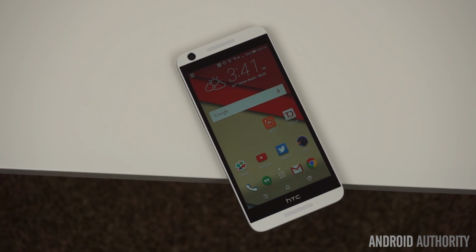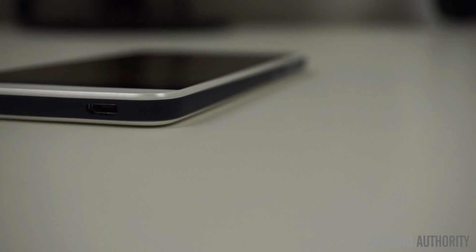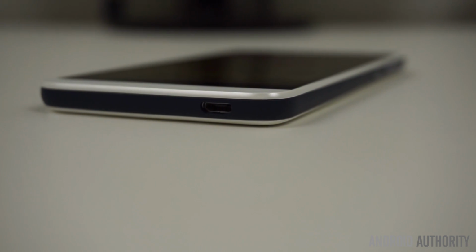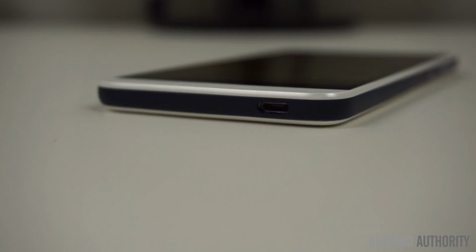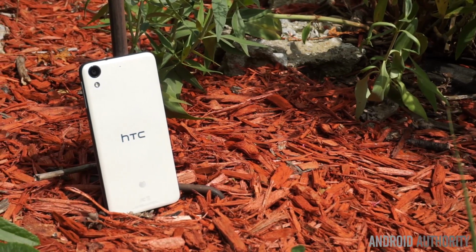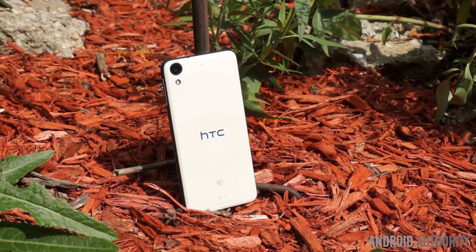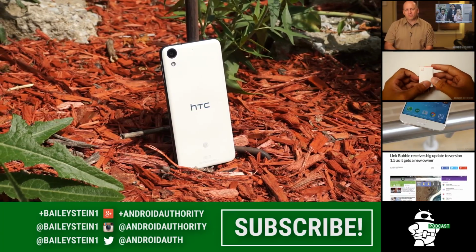While the Desire 626 may have been a good choice at this price a year ago, the market today is much more competitive, with competing options like the $200 Asus Zenfone 2 and $180 Moto G 3rd generation. Even if you are a diehard HTC fan, you'd be much better off by picking up a used One M8 for about $200.